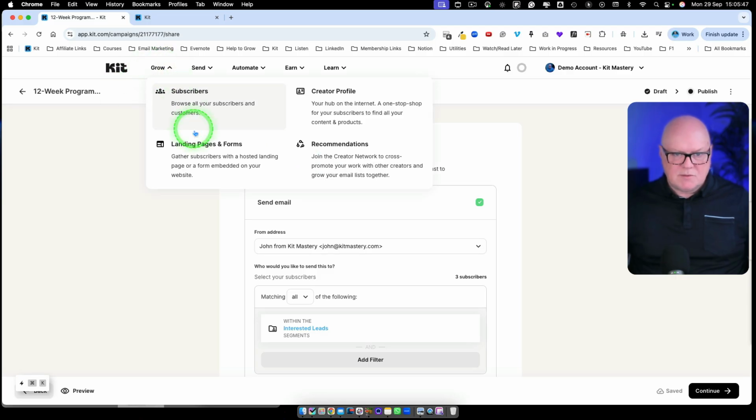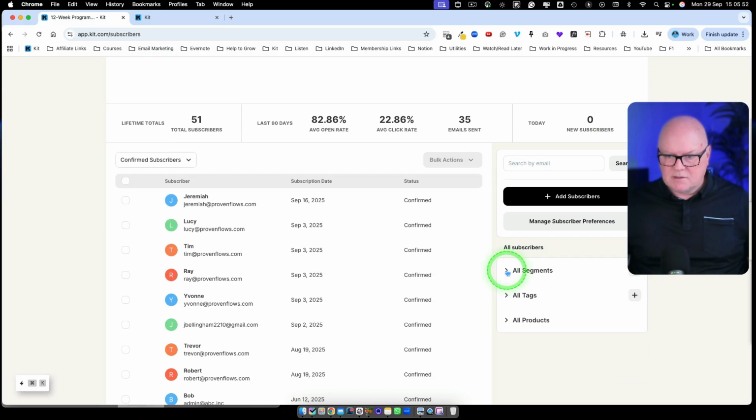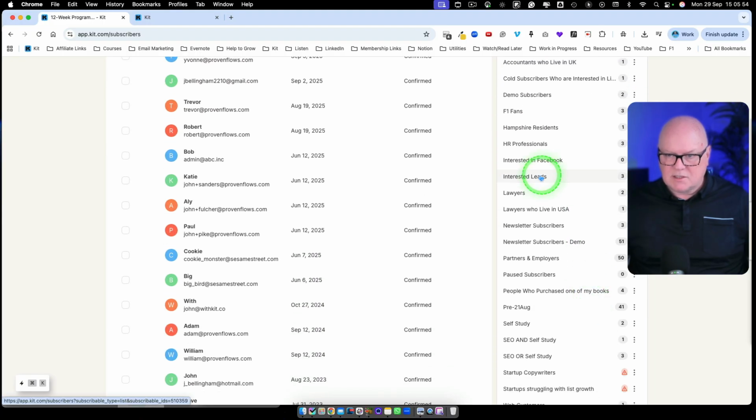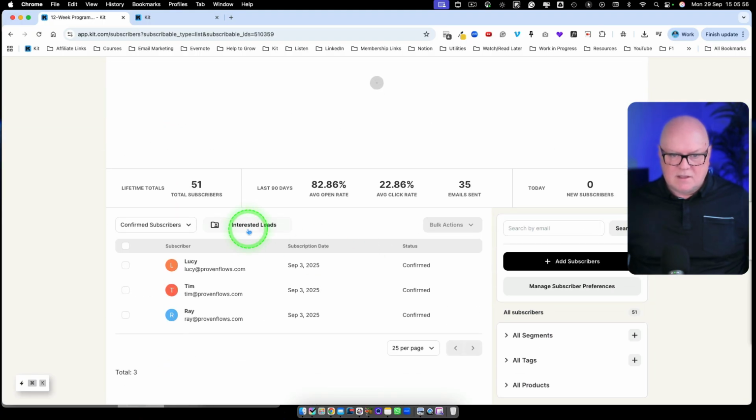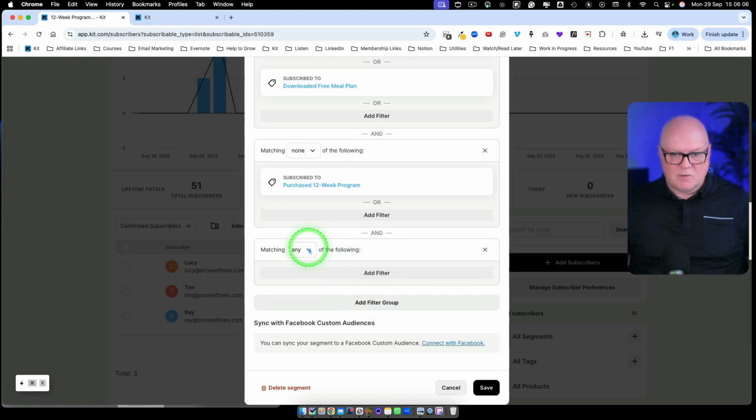One thing I didn't show you, let me just jump back to the subscriber segment, and let me go to interested leads. The other thing I can add in, which I didn't mention when I first looked at it, is I can also add in the value of custom fields. So it's not just about tags.